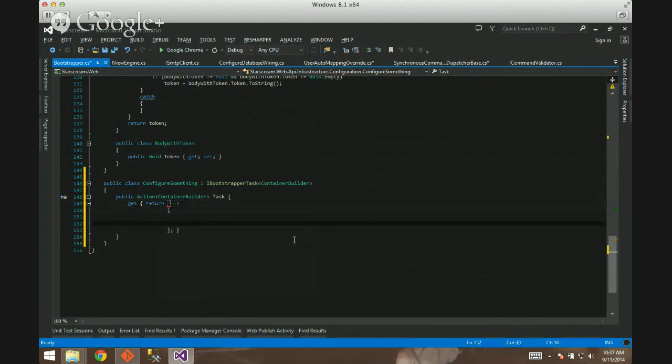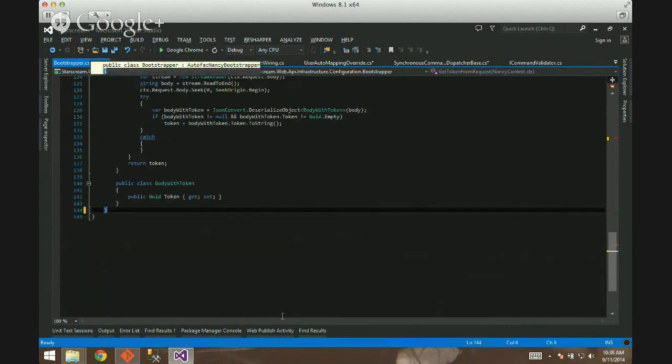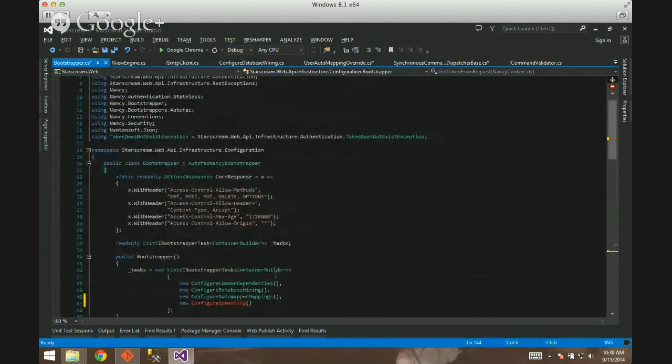Just ignore that container and do whatever you need to do here. Whether it's, I don't know, cleaning up files in an image folder or in a cache folder. It could be anything. So this is just if you have something new that you need to do in a startup process. Bootstrapper task. So I'm going to get this back off of here.